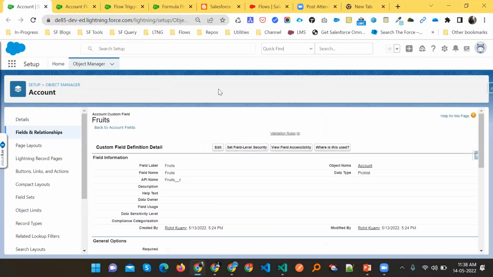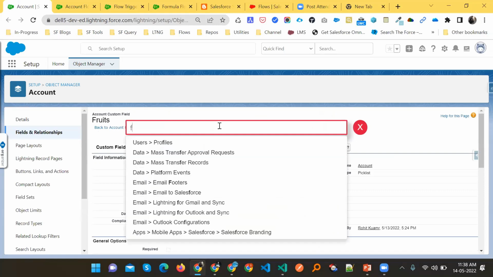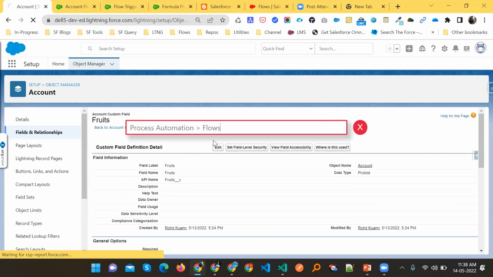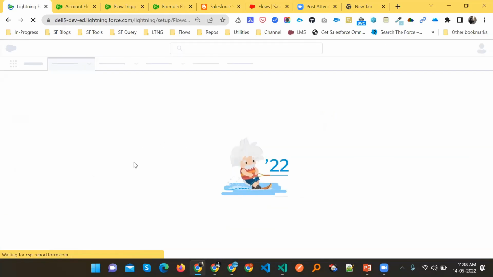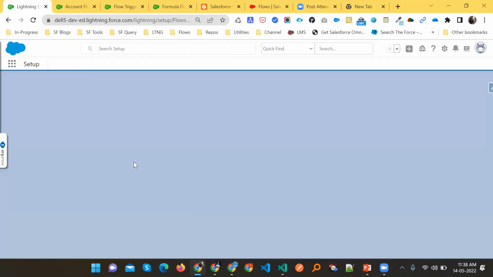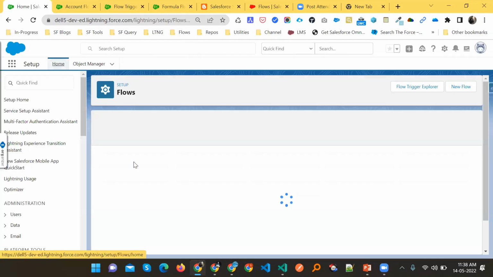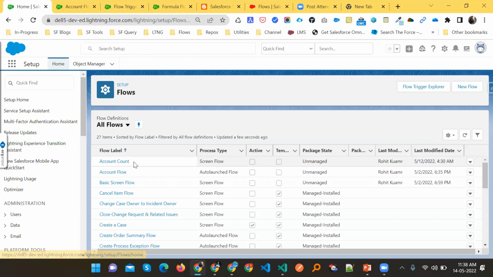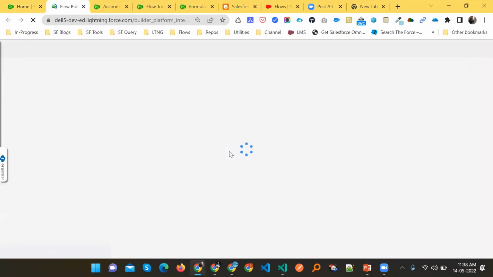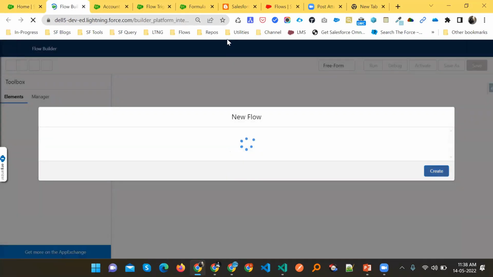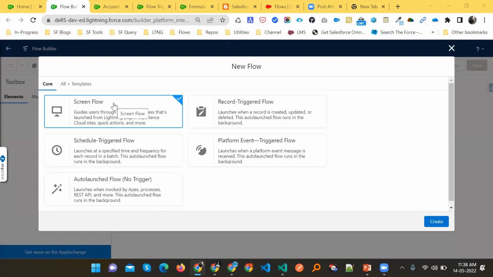And here, let me move into the flows first of all. Now you can see the flow here, because I need to create the screen flow with the collapsible section. So how to do that? Just click on this new flow and select your template based on your requirement.